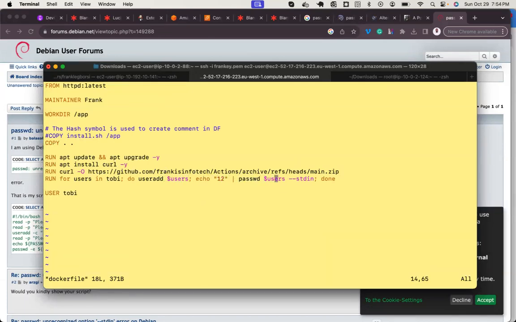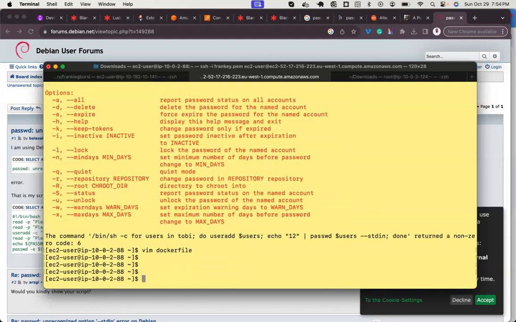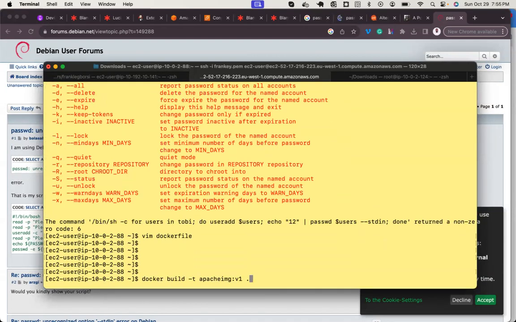Let me remove the standard in. So I'm going to remove standard in from here. Okay, save and quit. Now let's rerun the command, docker build.